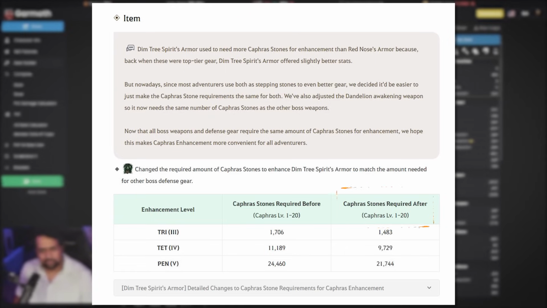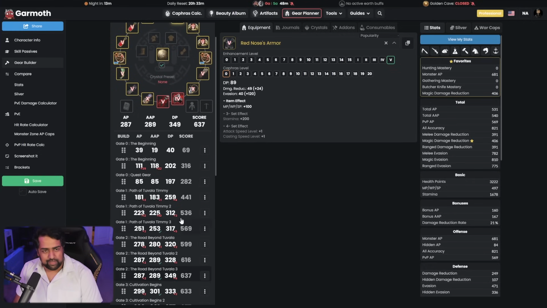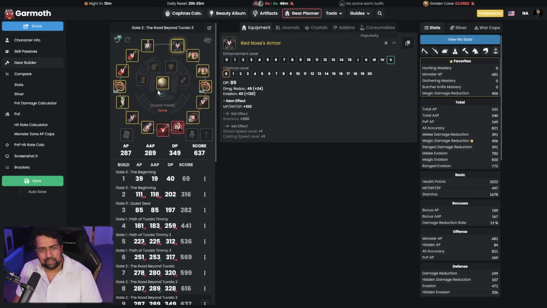And if you already have the red nose armor, don't worry, stick with it and just get it to C10. Both of them will end up as Fallen God armors anyway, so it's not a deal breaker. However, if you do have a choice, go with Dim Tree or pick the cheapest one on the marketplace. Let's just switch to the next one right here. I would recommend taking the Magnus reward box.